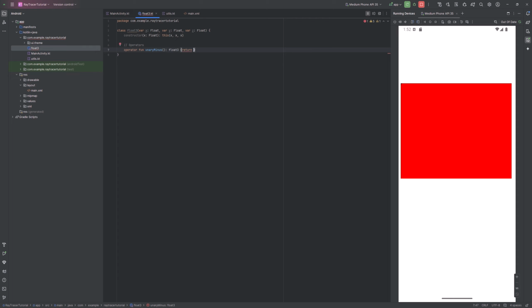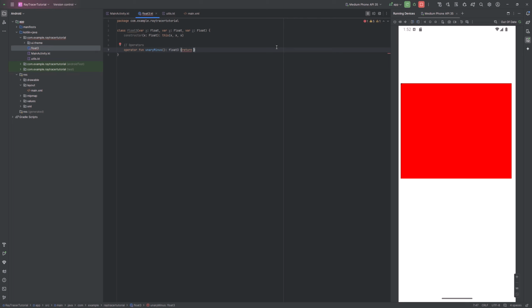All that means is, let's say that you have a float3 that's called a vector, so a. Minus a needs to mean something. In order to do that, we need something called a unary minus, so let's define it.